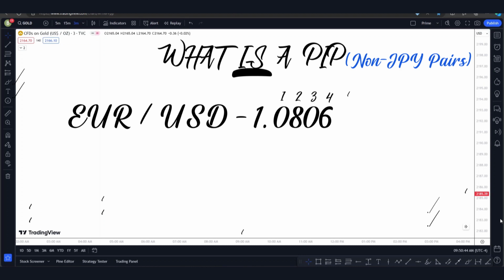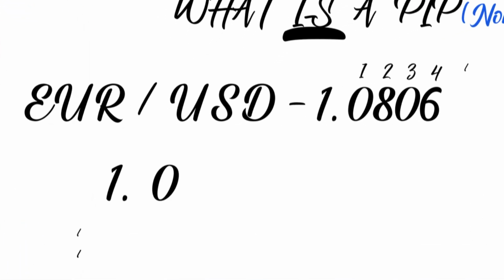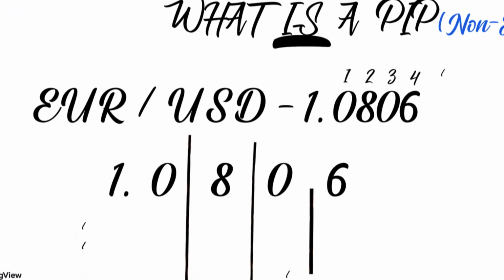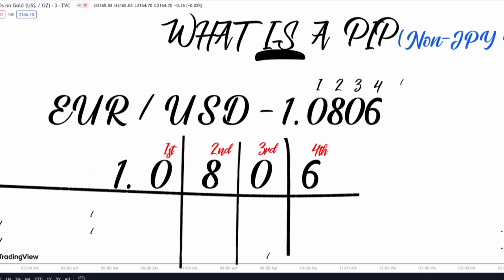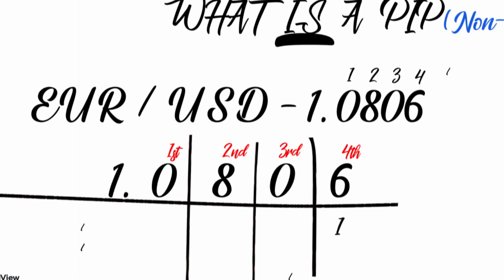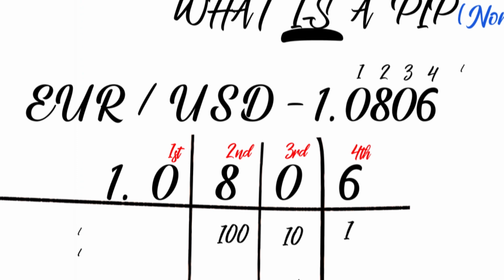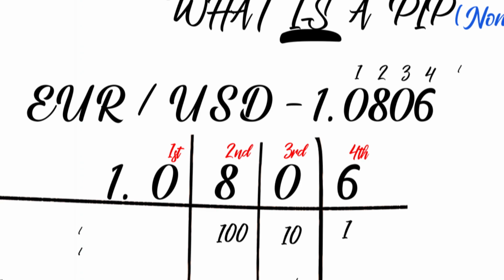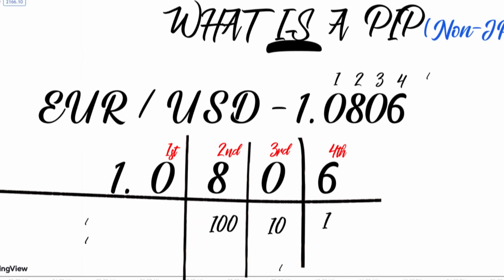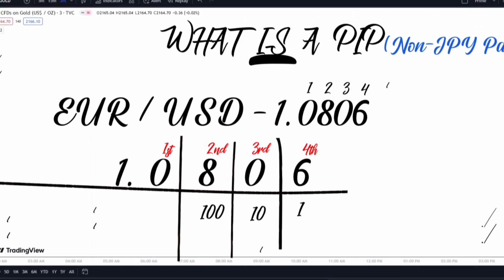So now, let's put down the value of the euro dollar once again. We have 1.0806. After the decimal point, we have the first number, the second, the third, and then the fourth. This is how I want you to look at it, which will help you. The first column here we take to be the ones, this column the tens, and this column the hundreds, right? So with the above example, the value of the euro dollar dropped by only one pip. How can we tell? How did we know that?